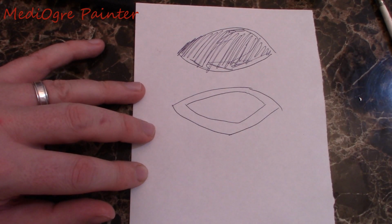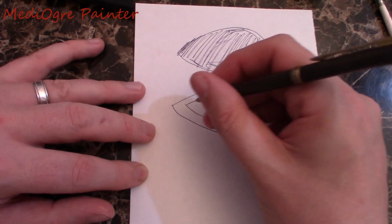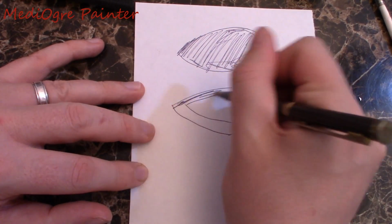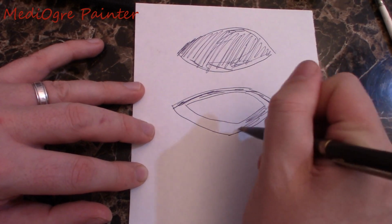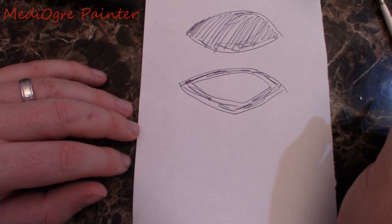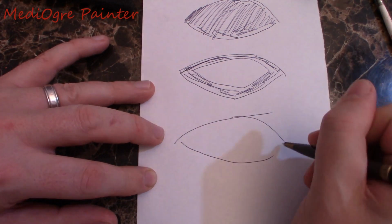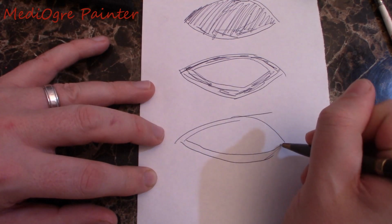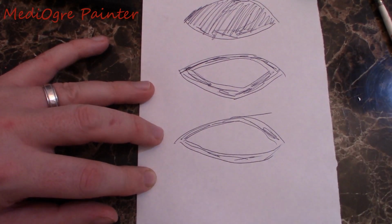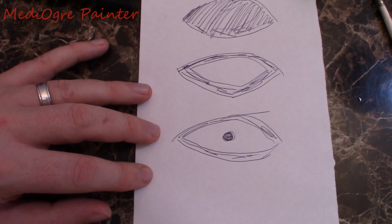Now I usually find that going white on black like that is easier than starting with white and trying to do a black outline. That's the reason why I recommend you do it that way. You may find that you've got a little bit more control than me, and that doing a black outline on a white background is a better way to do it. And then finally, you're going to let that dry, of course. That's important. Sorry for my appalling sketching. You're going to dot the pupil right in the middle.